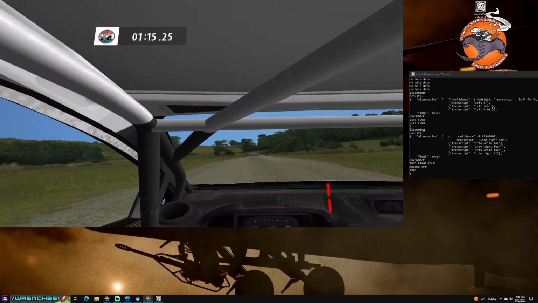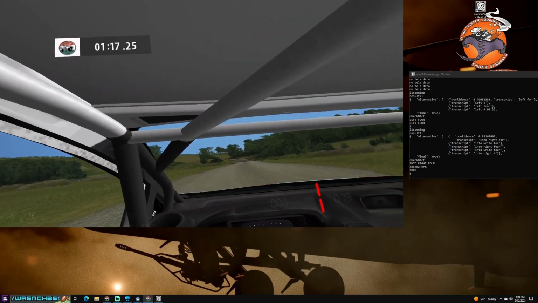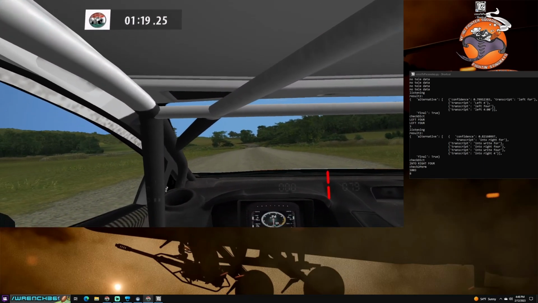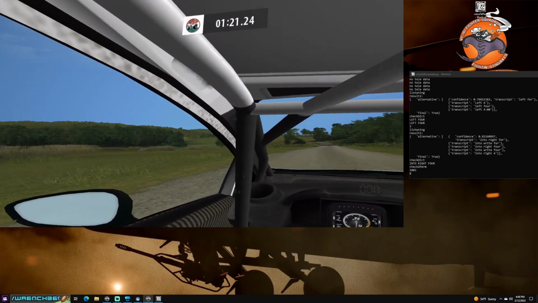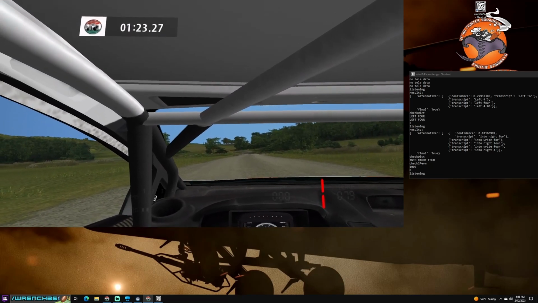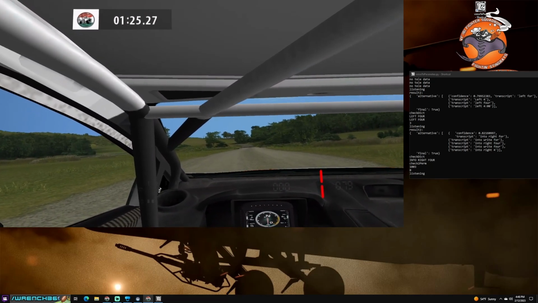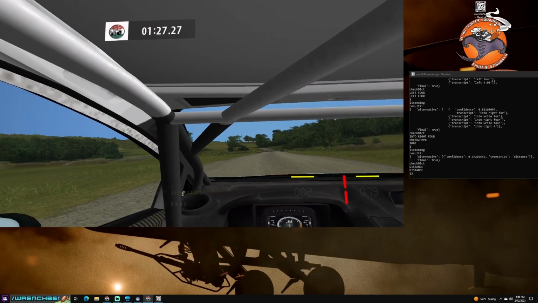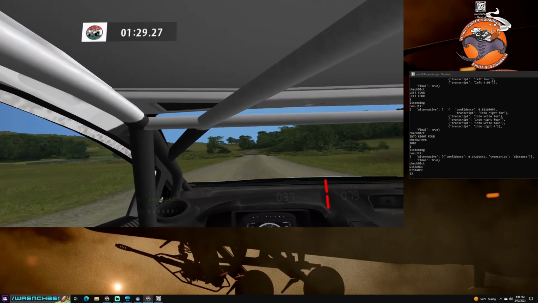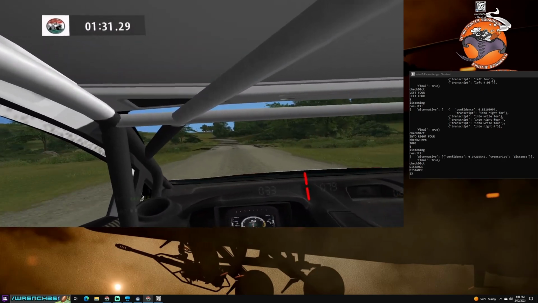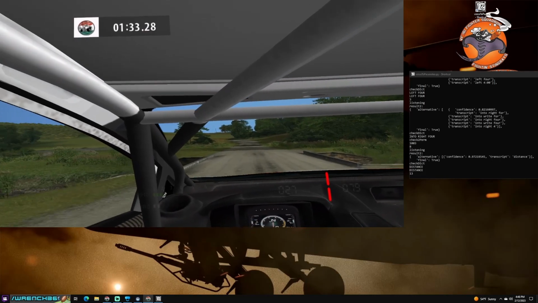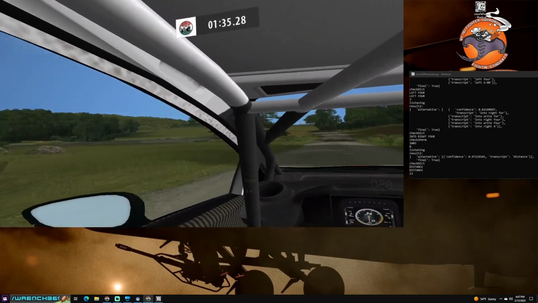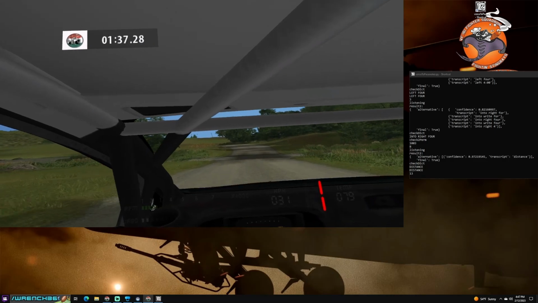Now, distance calls are not done automatically because sometimes you want them and sometimes you don't. So what we'll do is we'll add a distance. Distance. Now, in this case, I'm not going to put a call on this bridge because it doesn't really affect the car all that much.